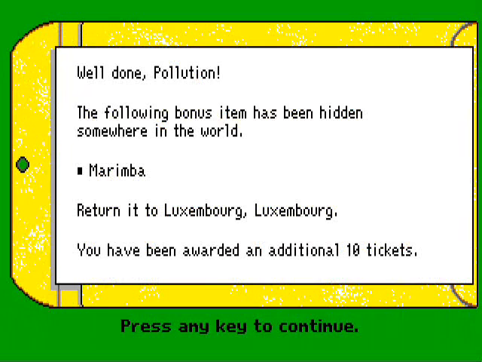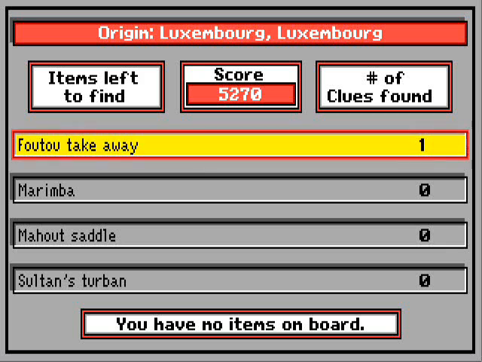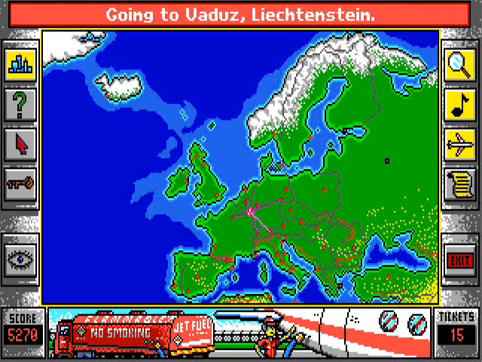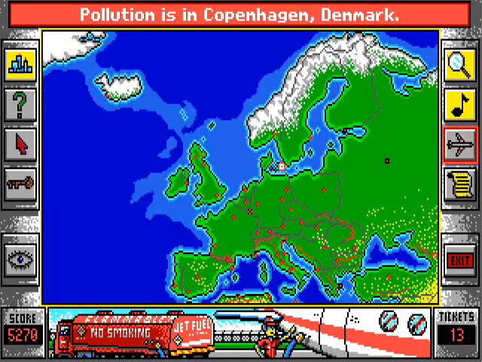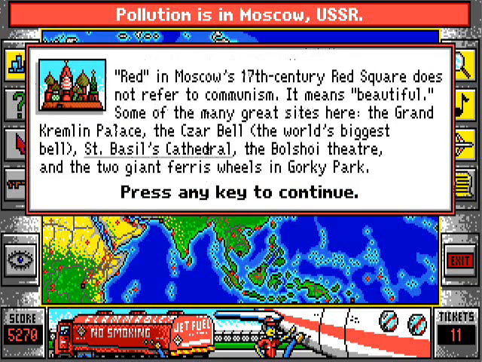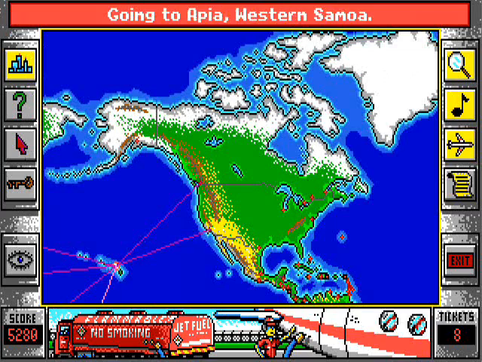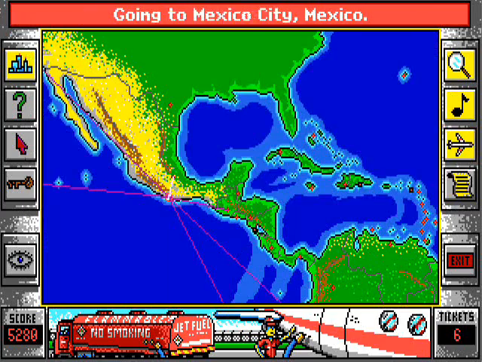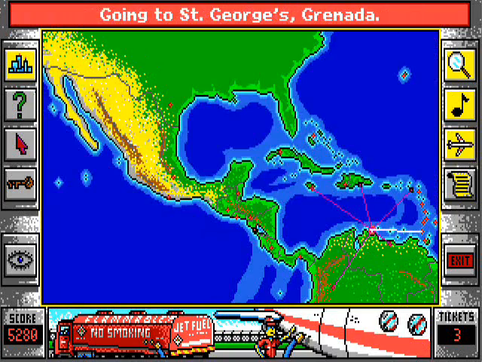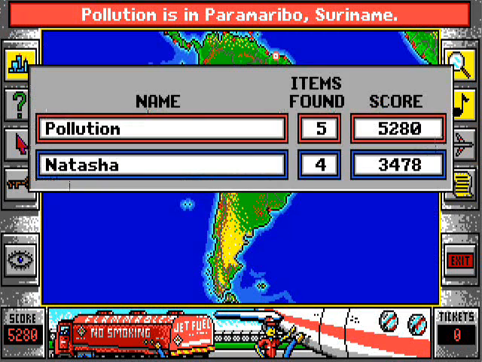Luxembourg. And what do we get? A marimba. Oh, that's a musical instrument, but from where again? We're not gonna get every item this time. Nope, sadly. Oh, I think I'll just fly around a bit until I'm out of tickets or find a clue. We're going to find a marimba. I think it was in... Oh, Guatemala, Honduras, so that's over here. To South Africa again. Guatemala, that's over here. Honduras. And we're almost out of tickets now. Dang it. Aww. But we did win.